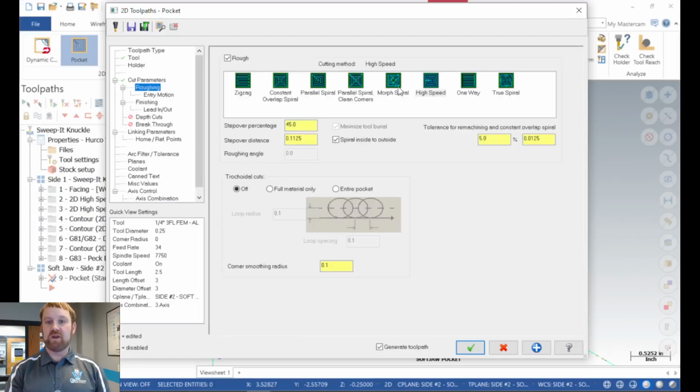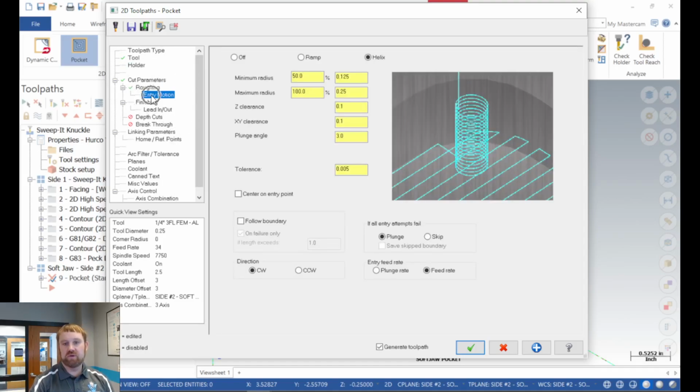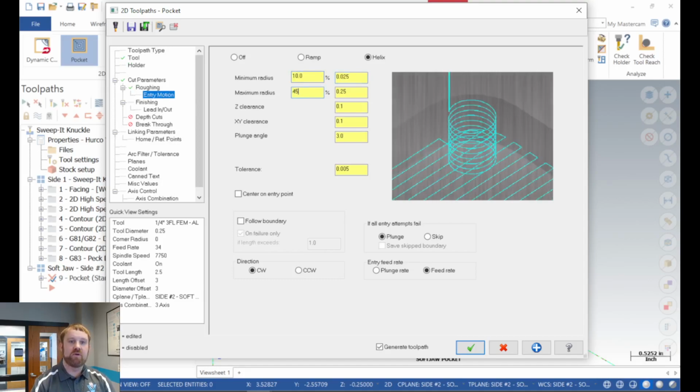Roughing, we're going to do a morph spiral. Entry motion, we're just going to set the minimum here at 10 and 45 maximum.